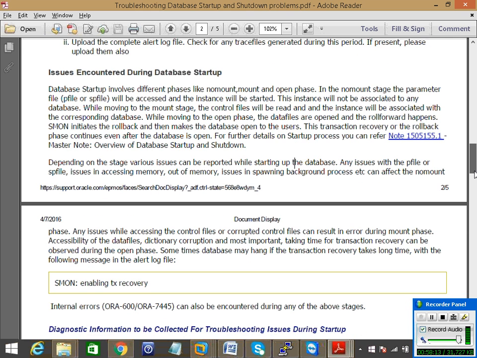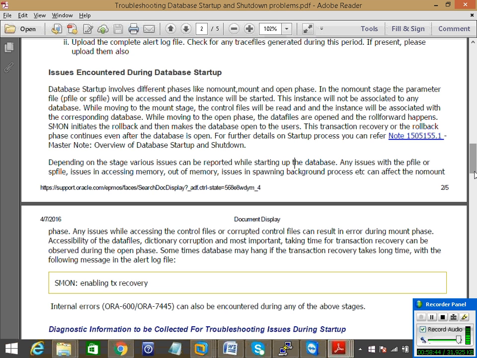So as you are aware, starting up the database involves different phases like nomount, mount and open. In the nomount phase, the parameter file is accessed by the instance. The instance will not be associated to any database till this moment. As we have seen practically, we were able to access only the P file and check the status of the instance.